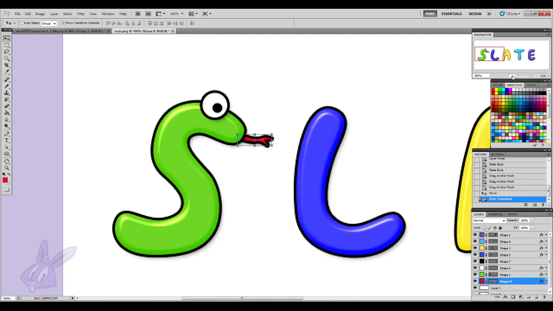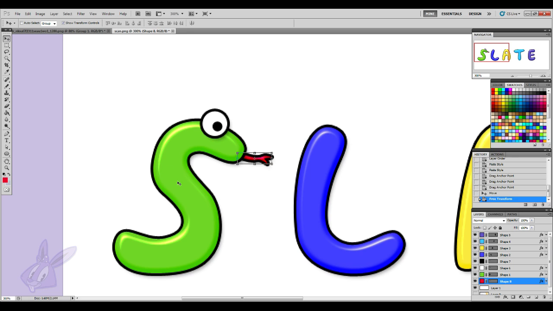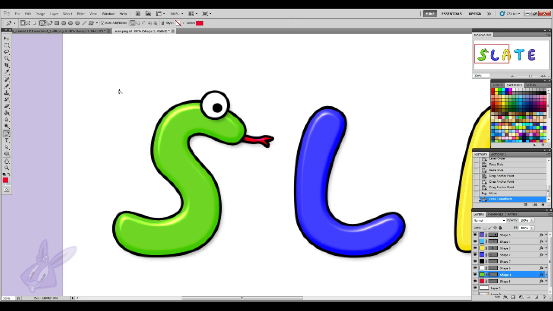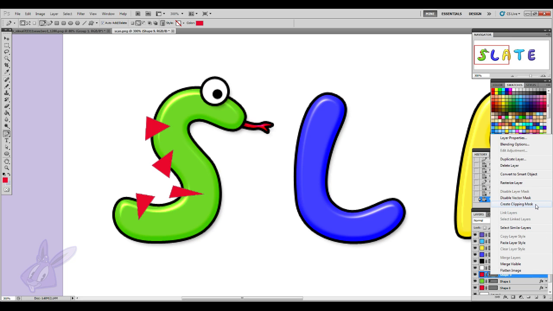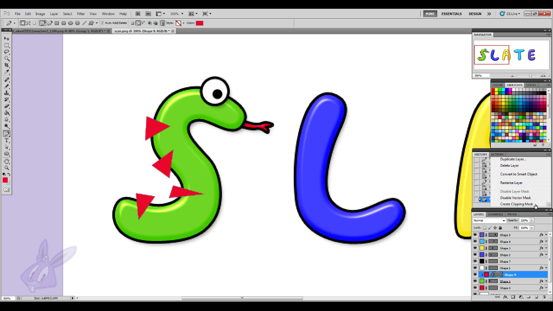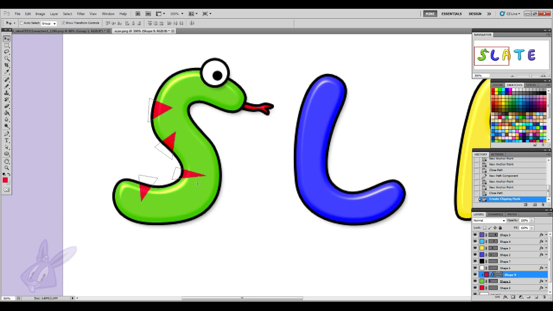Okay, and another thing I want to add to him is some stripes, because I want to show you a nice way to do it. So I'm going to use the pen tool again, and I'm going to make a shape. And now I'm going to use this that I told you about earlier, which is add to shape area, and then I can use more than one shape on the same layer so I can treat them the same. I'm gonna right click on it and choose create clipping mask, which is something I showed in the first vector guide. So I'm just gonna do this again, and it's applied into the snake shape, so now I can move it and have it looking inside the snake.